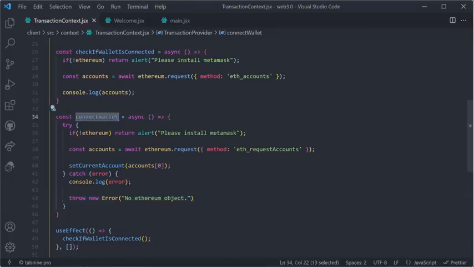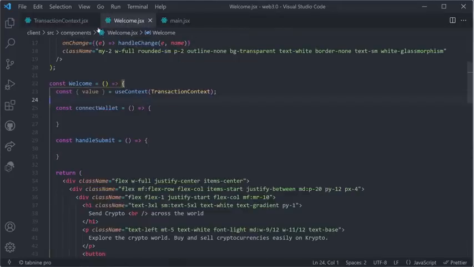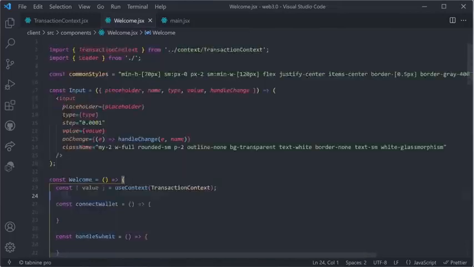And of course, we need to pass this function right here, connectWallet is equal to connectWallet. If both the key and the value are the same, in that case, we only need to provide the key. And now we're passing this over to all of our components. That's also going to be coming to our Welcome.